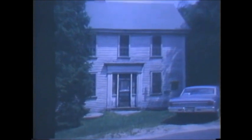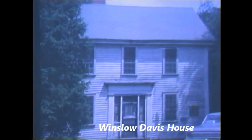This is the historical society, the Winslow Davis house, taken quite a few years ago, as that's Helen Lane's car, and we were in much more need of paint than we are at the present time. It was built by Jobs Winslow. He was a colonel in the Bristol County Militia, and he sold it about 1793 to Samuel Davis, who was a farmer, and he was a selectman from 1836 to 1854 in Dighton. Winslow was a surveyor of roads. That's the sign that goes with it. It's made at the vocational department of the DR.